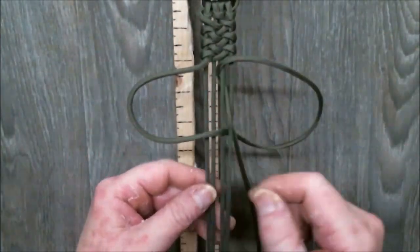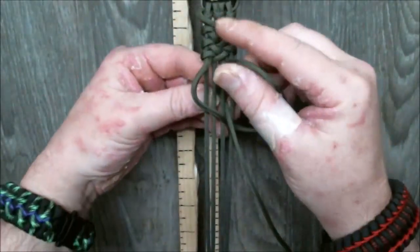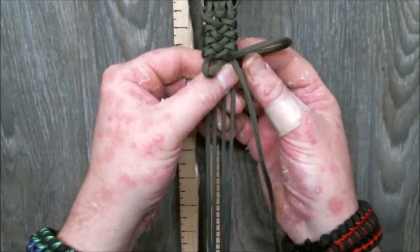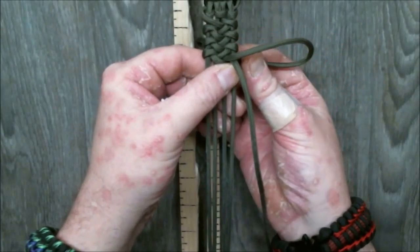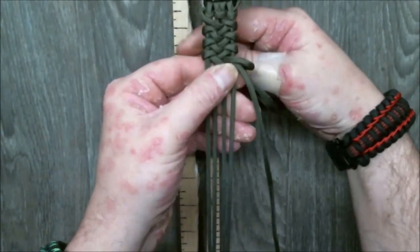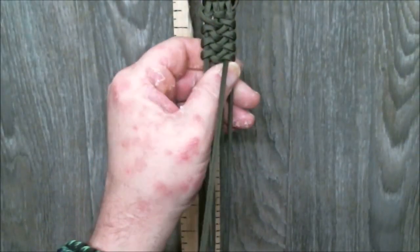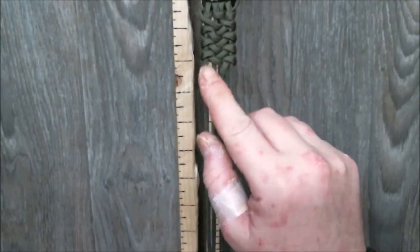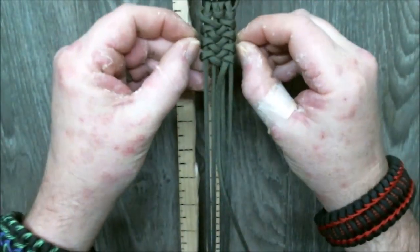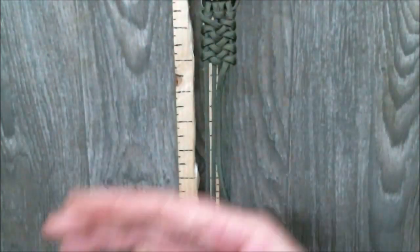And as I'm working it up, I'm getting all that excess out. Now reach back here and create that little loop. Push it all up. Tighten the first one up. Reach back here. Tighten up this next section. And then tighten this up. And that's it. That's all there is to it. And you can see the pattern starting to form. Yeah. But that's all there is to it.